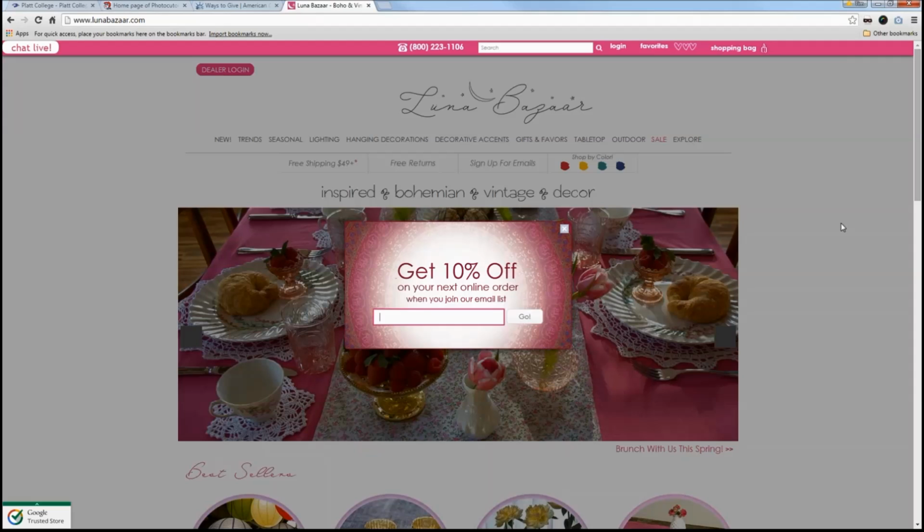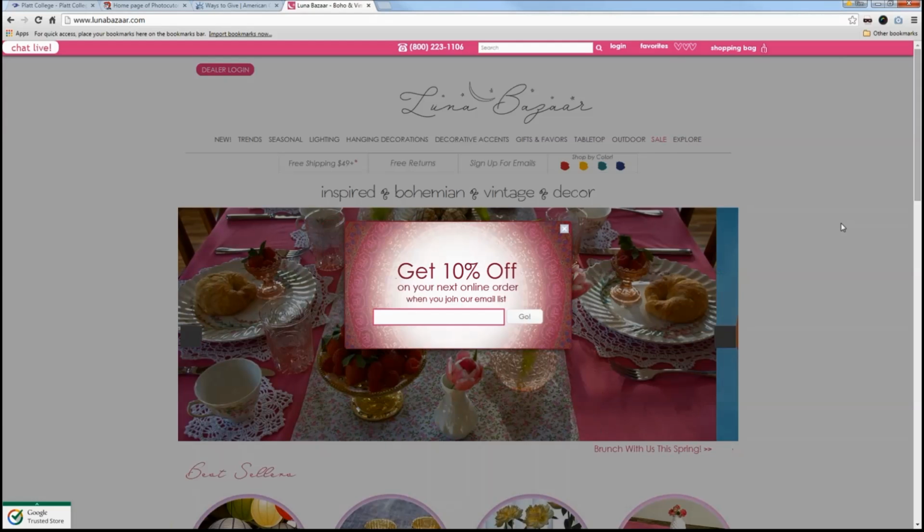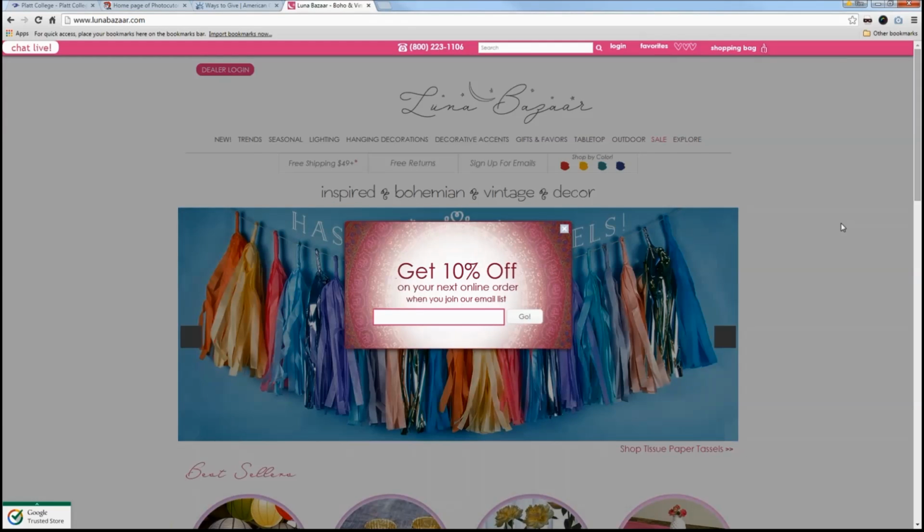Now, you didn't see this because I had the page preloaded, but when you come to this page, your 10% off pop-up comes up. And I know it's fairly common on e-commerce sites. I also know that the number one reason that people will give you their email on an e-commerce site is to get promotions or announcements about special sales that other people don't have access to, and so on.